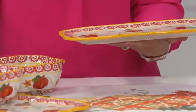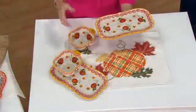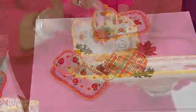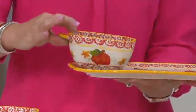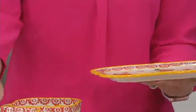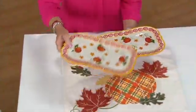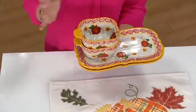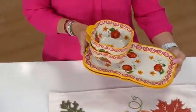Instead of getting all of your dinnerware out and all of your soup and sandwiches and all of that, you can have 2 plates, 2 bowls, that set the perfect meal. 16-ounce soup bowl with, of course, that cute little teardrop shape as well as that helper handle, David. They just make perfect sense when it's maybe just the 2 of you. You don't want to get all the dinnerware out. You just want something simple, portion control, tuck it away, and you're ready to go.